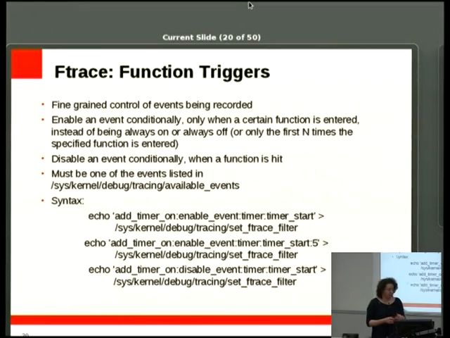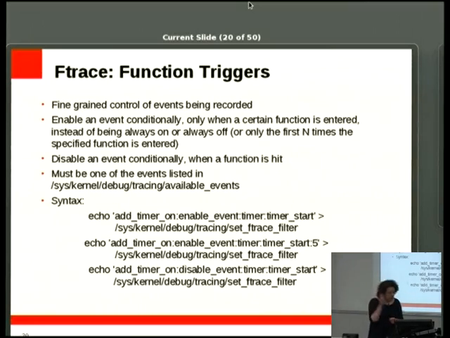So you can specify, enable something when a function is entered. You can say, do this for the first n times that a function is entered. Or you can disable some event from happening when that function is entered. And so here I have some examples of things that you can put in your filter.